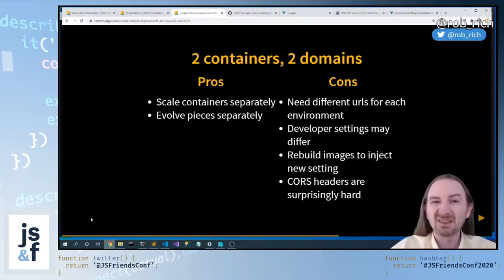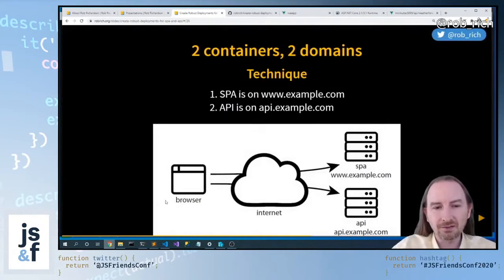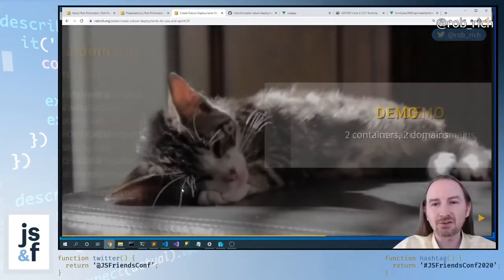On the downside, there's a lot of complexity in this setup, and the images that we build for the front end have that baked in environment variable, so we can't just promote them to the next environment. Why can't we do this environment variable dynamically? Why can't we inject the content into the container when we run it? It's because the environment variable is here in the browser. The fact that this one has an environment variable set or this one has an environment variable set is not relevant. This is where the environment variable needs to be set, and this environment variable is set at the point where we build. So 2 containers, 2 domains.